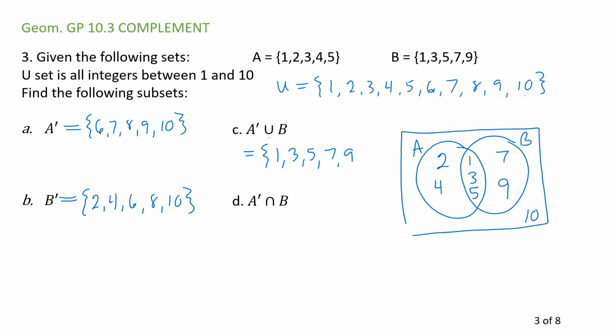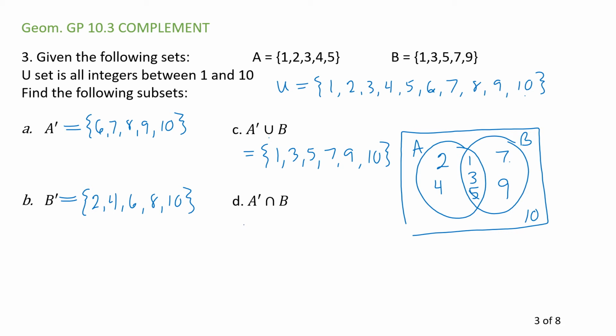The fact that you're also in A is not going to be a disqualifier, but I also want everyone that's not in A. Well, I don't want to list 7 and 9 because I've already listed them once. The only thing left over is 10. That's kind of confusing, but it's easy if you think of it as just saying, first of all, list everyone that's in B. I got those, 1, 3, 5, 7, 9. Now list everyone else that's not in A. Well, that's 1, 3, 5, that's 7, 9, and 10, but I've already listed 7 and 9.